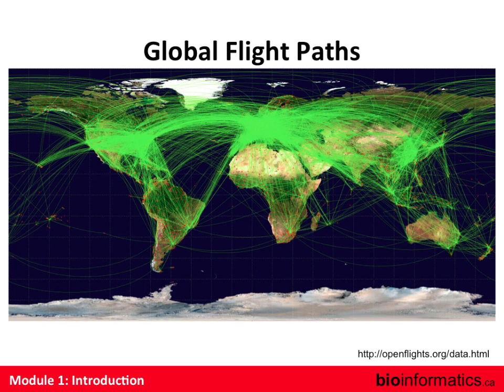So why are we interested in applying genomics to outbreak analysis? This is a picture of all the airplane flight paths around the world. You can see we are at an age where there's a lot of traffic around the world, and with the traffic and the trade, it brings the pathogen with it as well. But if you just take an epidemiological approach, how do you narrow down the common exposure when there is so much background noise?